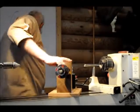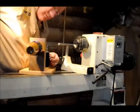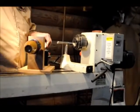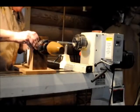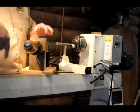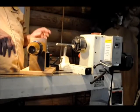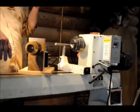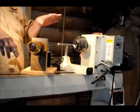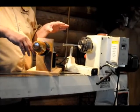Okay, so I can take this vase. And now I could rotate it. I don't care if it's not perfectly lined up. It doesn't go anywhere. All I want to do, and the nice thing about the Armor All is it's not very viscous. It's runny. It's pretty thin, and so I'll just put it on with a foam brush and make sure that it's smooth all the way down.